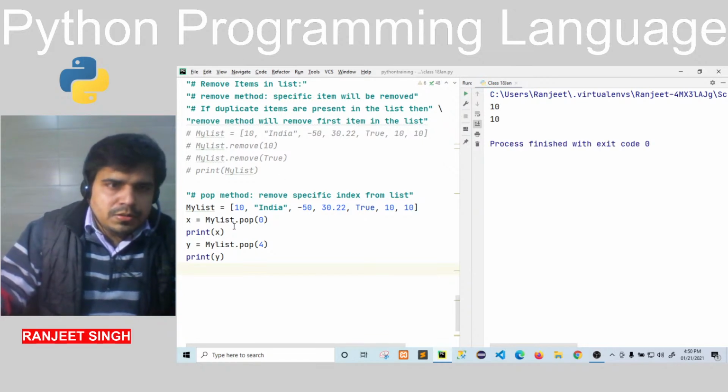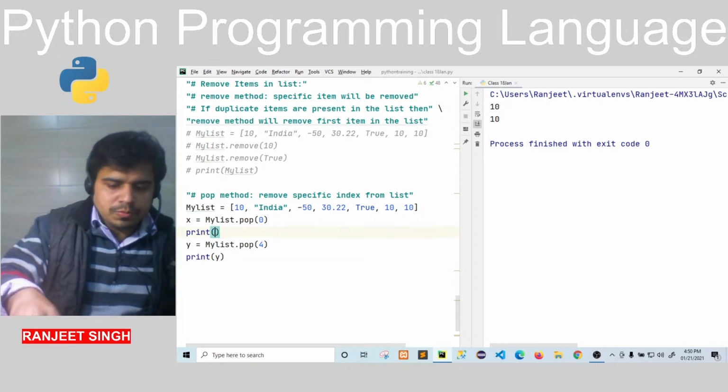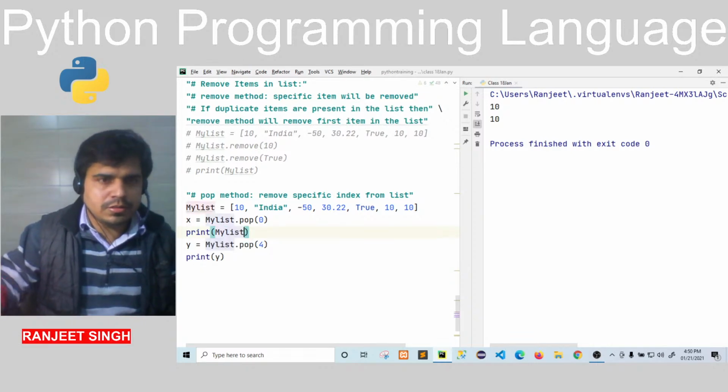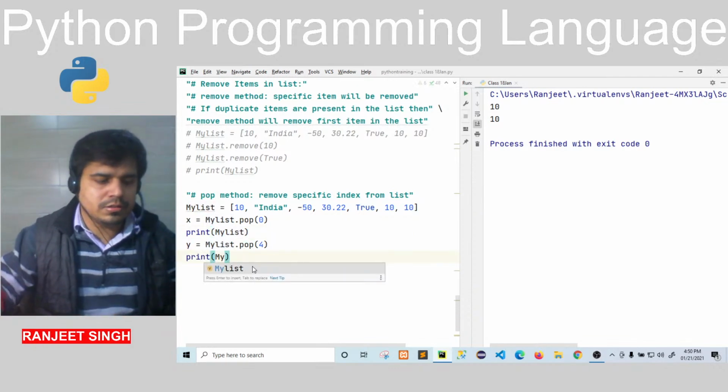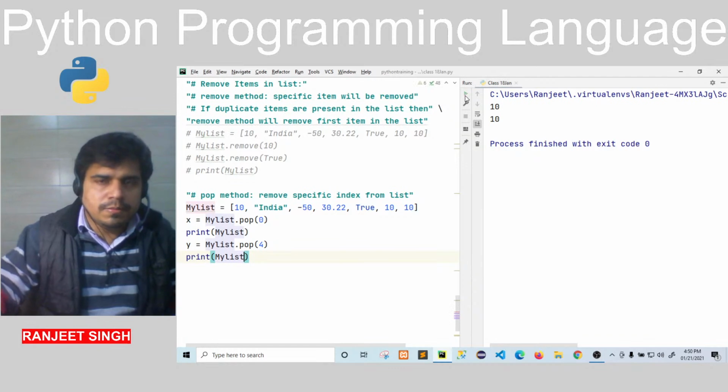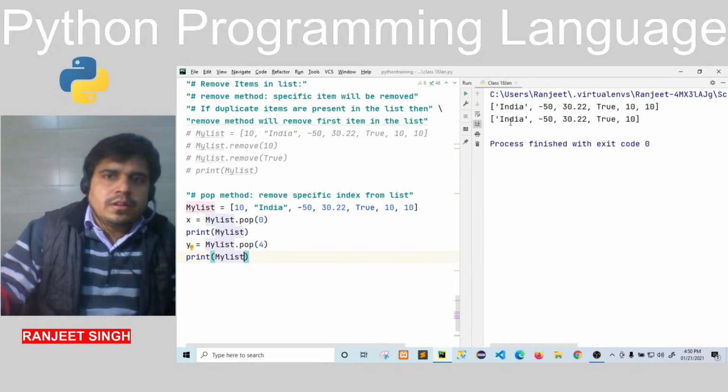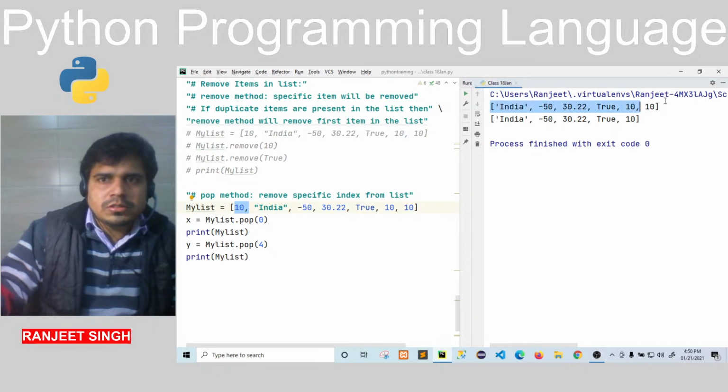One minute. We will provide a Mylist here. Okay, we will provide Mylist, then you can understand. Now run. First one, you can see we are removing index position 0, this 10. So now this 10 is not available in this list, the first list. Now again we are removing 4.